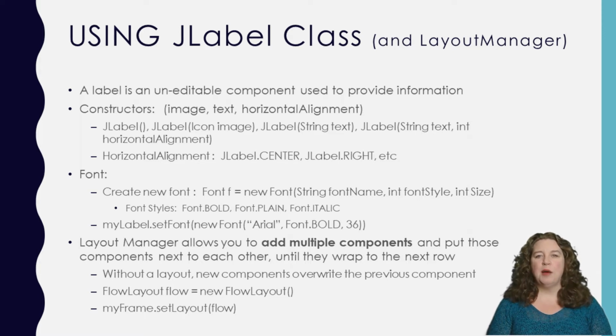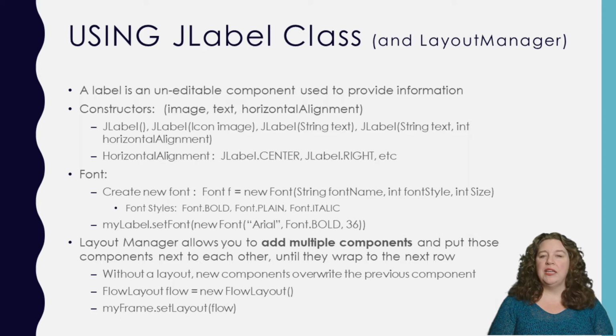Usually titles at the top provide information, maybe label a text box that the user will be entering information into. The constructors for JLabel are listed here, but we can give it a text. What kind of text do we want to put in it? What alignment? Do we want to have an image? That kind of thing. We can add in here in our constructor for our JLabel.